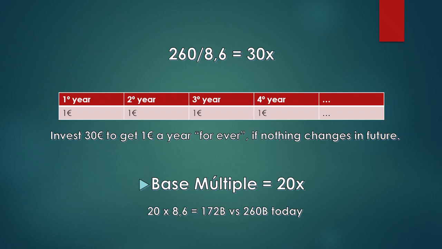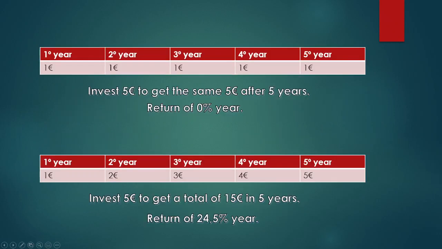However, different companies deserve different multiples. For example, higher growing companies deserve higher multiples, and vice versa. For example, if that same family member asked you for €5 and in return offered you €1 a year for the next 5 years, would you take that deal? As a profitability of 0% would be losing to inflation. What if he offered you €1 in the first year, 2 in the second, 3 in the third, and so on until the 5th year? Suddenly it made a much more appealing proposal, right? So growth is a very important factor in trying to understand how much a company is worth.